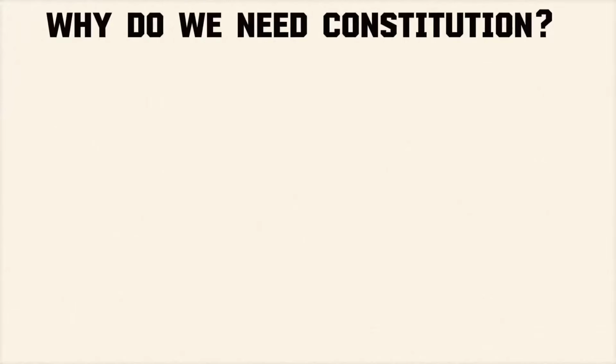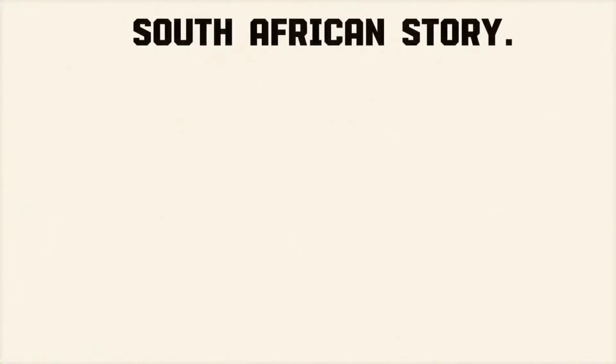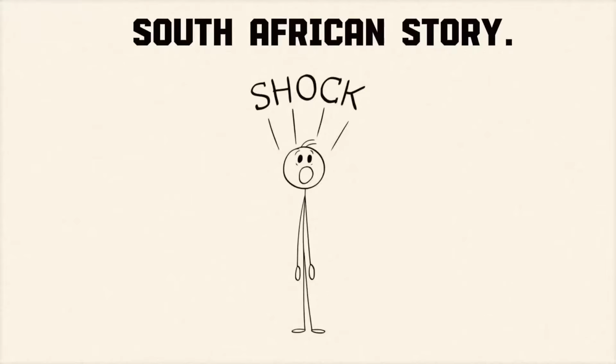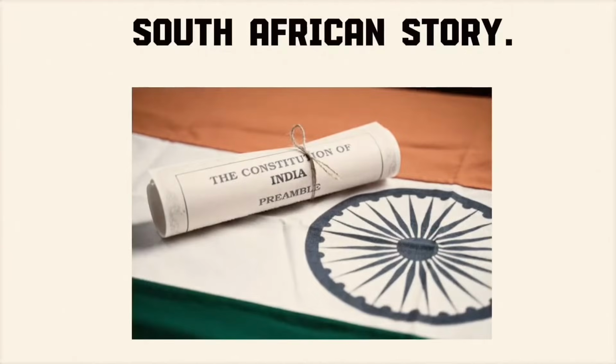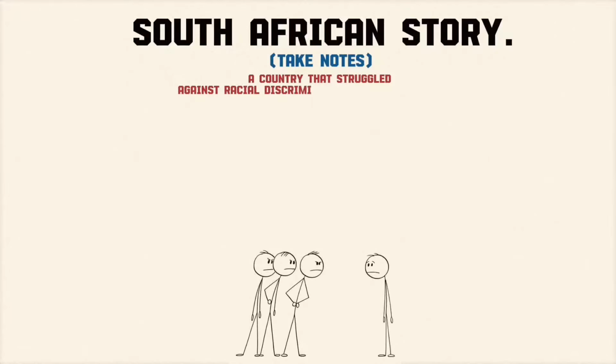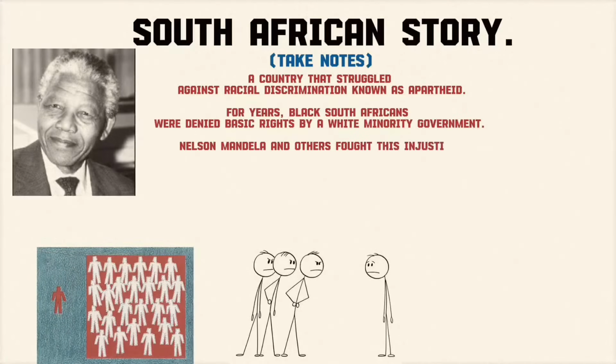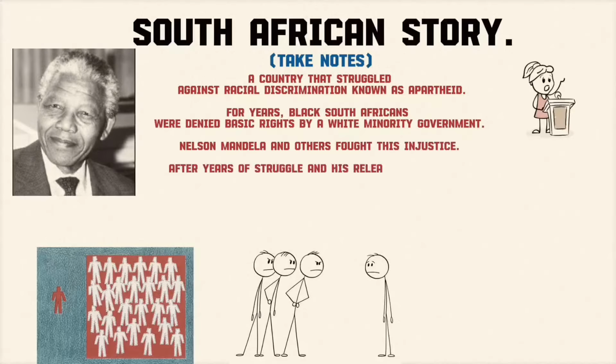The South African story. A lesson in courage. Before learning about India, let's understand the story of South Africa, a country that struggled against racial discrimination known as apartheid. For years, Black South Africans were denied basic rights by a white minority government. Nelson Mandela and others fought this injustice.